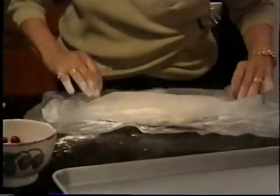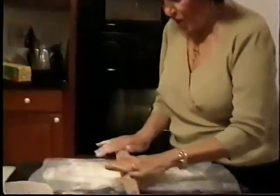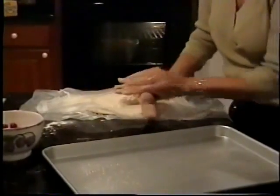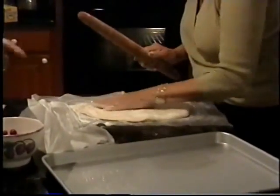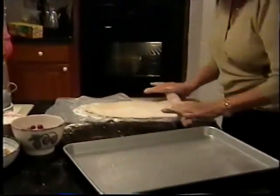All right, now I'm gonna roll this in an oblong, okay? I need my roller. Oh, it's right here. Okay, and you don't have to flour it. My daughter did this in Sedona, Arizona, and it's all handmade. Oh, you know what? I think I can roll this better without this. You know, I was thinking that myself. Jeannie, it kind of rolls so good you don't even need the top piece. See, we're practicing too.